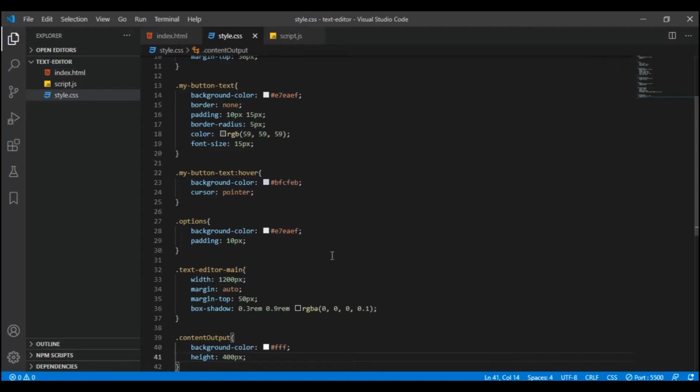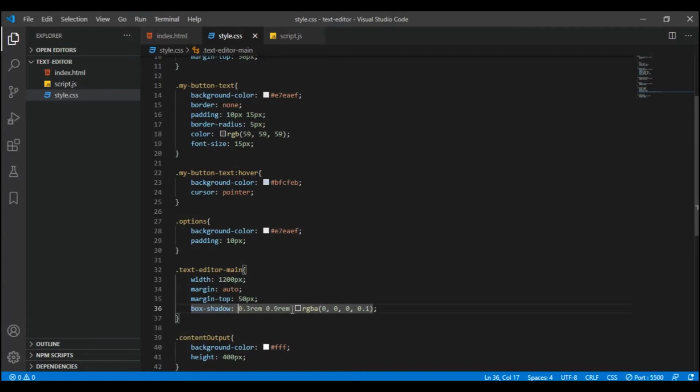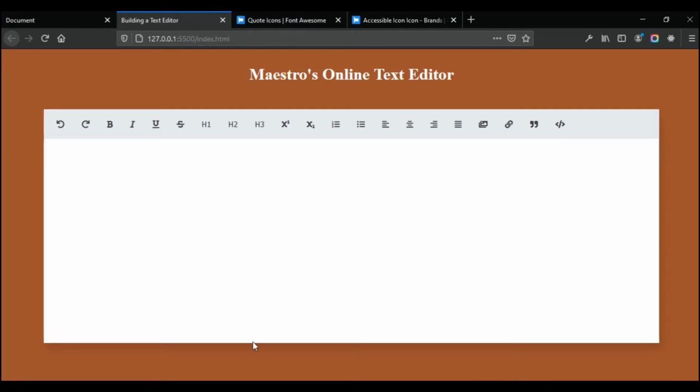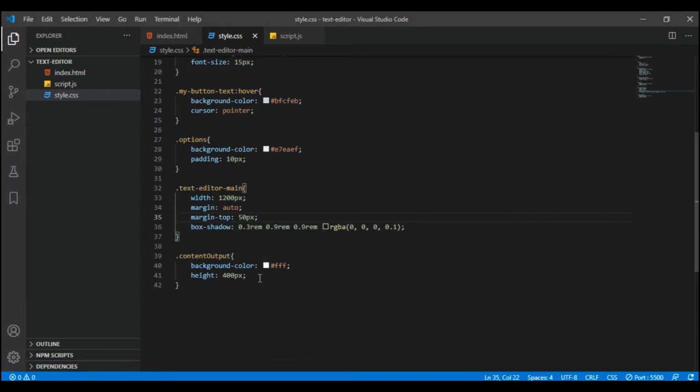Okay. Now, another thing is I'm not really comfortable with this shadow right here. So it's not looking faded. I want it to be faded. Now, if you want that, you have to add a third attribute, which is, let's say 0.9. Let me add 0.9 rem. So let's see how that looks now. You see, yeah, it has faded out, which is exactly what I'm looking for. Okay, so there's no doubts on that. And then we have these things looking good. Would you agree? Okay, what other thing is left?